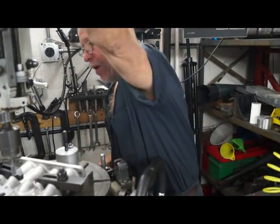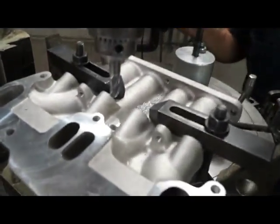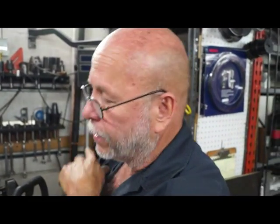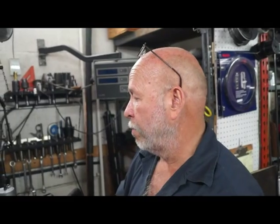This engine is actually going into a race car, and throttle response is imminent. That's the most critical thing that we're looking for. So we have a state-of-the-art turbo on the rather large side with a very complex, everything about this motor is complex, but anyway, the header system, exhaust delivery system for the turbocharger is actually based on a race motor with primaries made to length, coming into a collector with the correct angle, going into a megaphone, which is what makes a rotary engine breathe, because of the nature of the Otto cycle, that it reacts like a two-cycle engine.